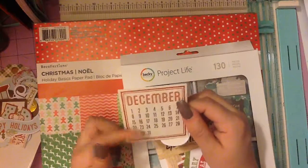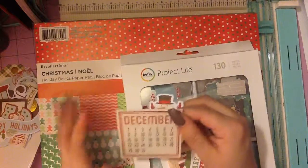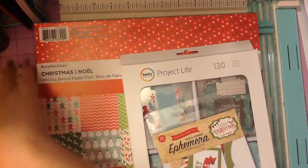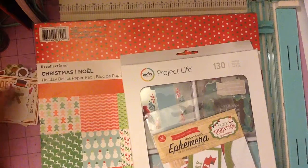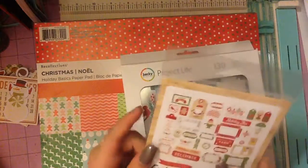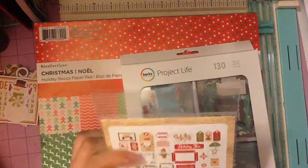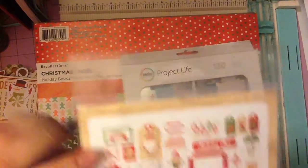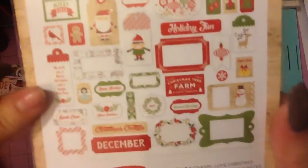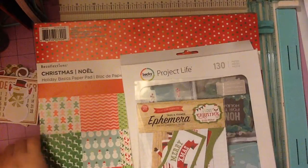And then you get like a little December calendar. But it's not the right date, it just says December. So it's not for this year or anything, but it's still cute — you can just stick it in your December daily or a pocket letter. Now this one — I'm not going to go through this one, it has just way too much. But they are just tags and frames. Here's a close-up of all the pieces that are in there. You just get one of each, so you don't get double. That's pretty much what those consist of.